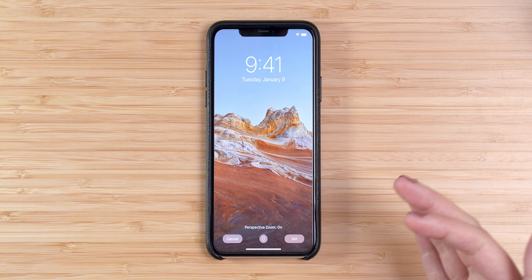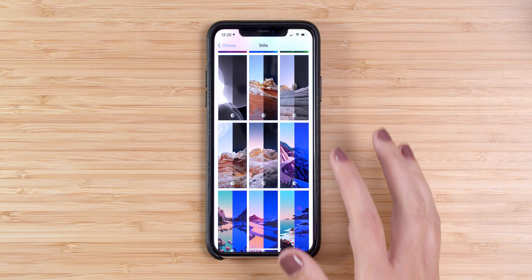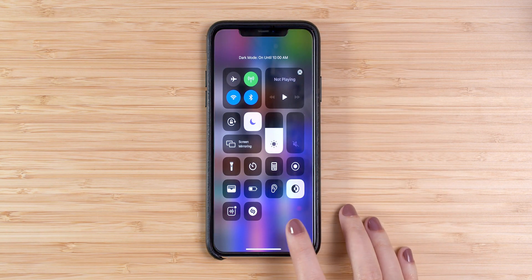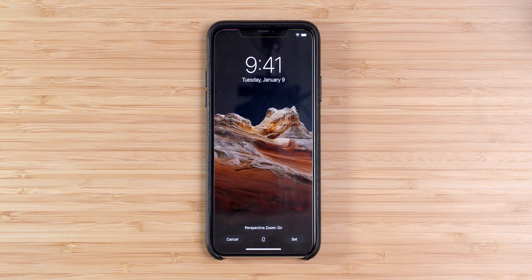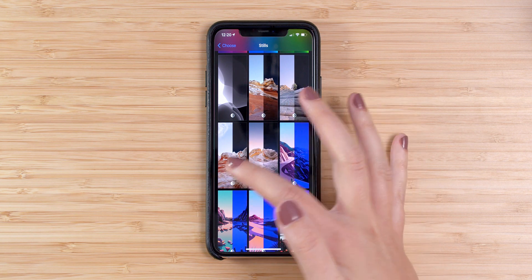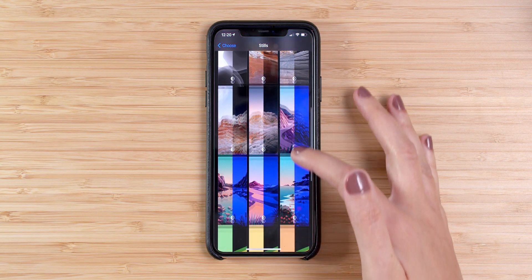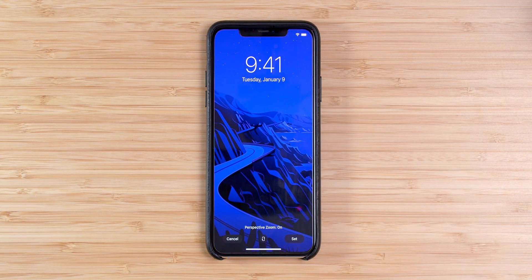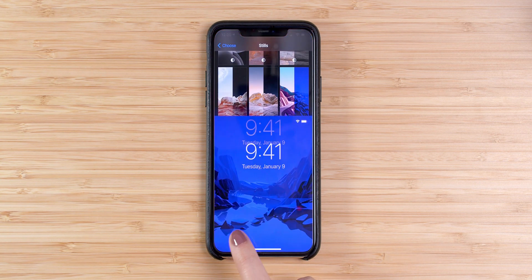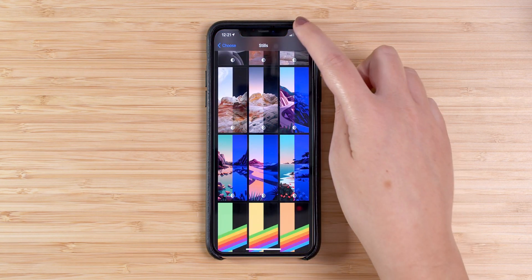There are 4 new images and they are all available in dark mode and light mode. If I switch my iPhone to dark mode, you'll be able to see that the images change. You can see all the stars in the sky and you have four options for this style. Then you have four wallpapers that are kind of like graphics — they're all shown on dark mode here. I have to say that I don't love them on dark mode; I prefer them on light mode.